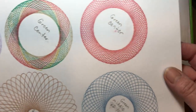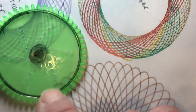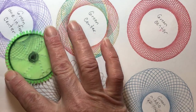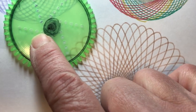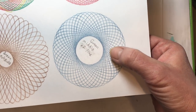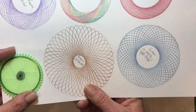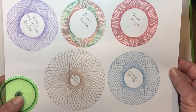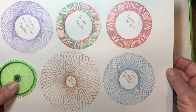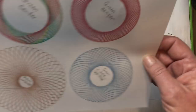So what I did do is I started out with the center hole. So that would be out of the holes that are in here. I don't know if you can see them. That would be the one in the center, and that makes this mark here. And then one in from the center, so going in one hole makes it a little bit bigger. And the one on the outside makes it even a little bit bigger. I didn't do the fourth one because I didn't have space on my paper, and I figured they all basically look the same. They just get bigger as you go. So that's the green one.